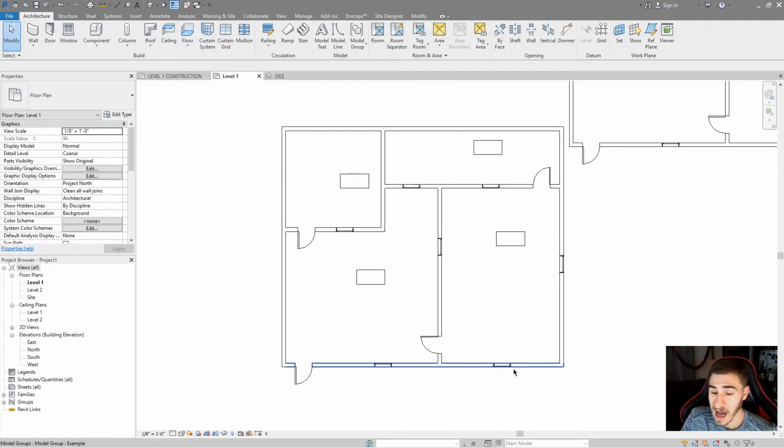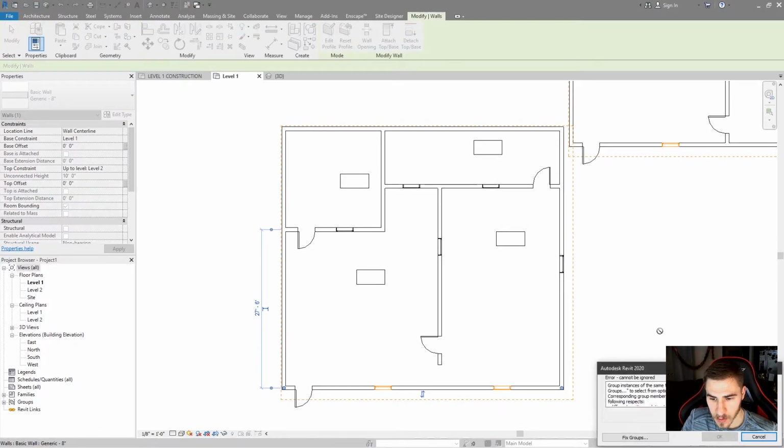It works. I wouldn't necessarily do it like this because, again, you're kind of testing the limits of model groups, which I wouldn't recommend, because the second this wall moves, you're going to get this error. This is the terrible error, and it says, hey, you've essentially broken the group. And why have you broken the group? That's because you're trying to move this wall, but not the group, or not the windows, but the windows are stuck in the wall. And so it's saying group instances of the same type do not contain identical members. Press Fix Groups, and then you have a different set of options.